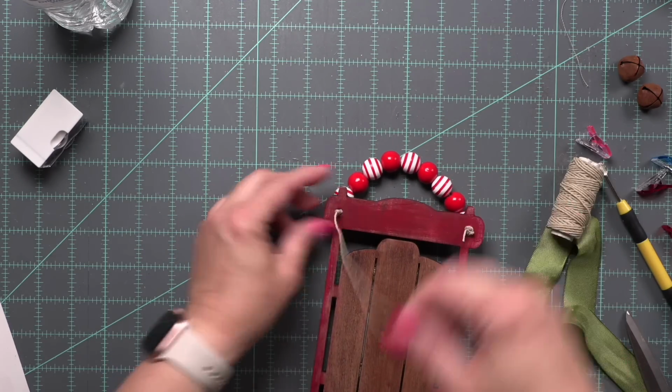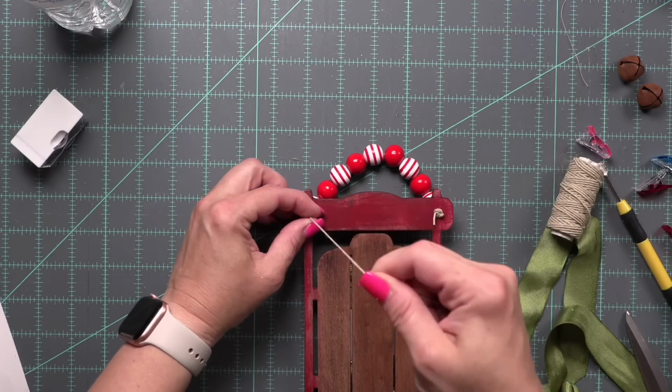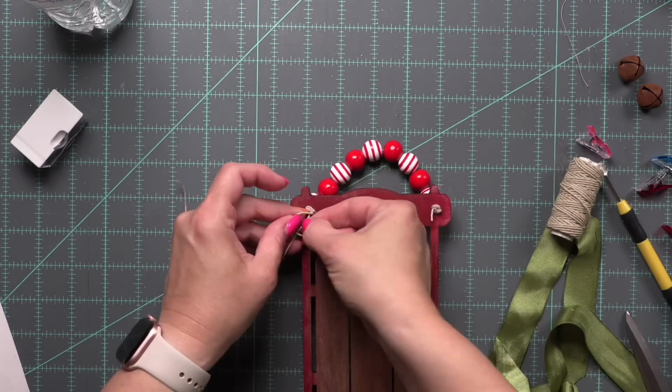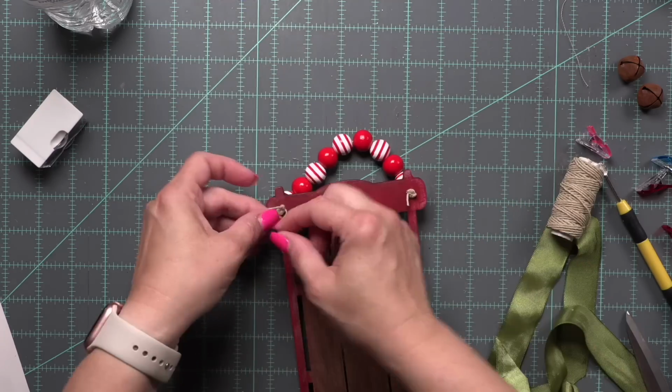The sled, much easier than the large finish. And this, you can do any kind of finish you want here, but I love these wood beads. I think they look amazing when hung on the tree.